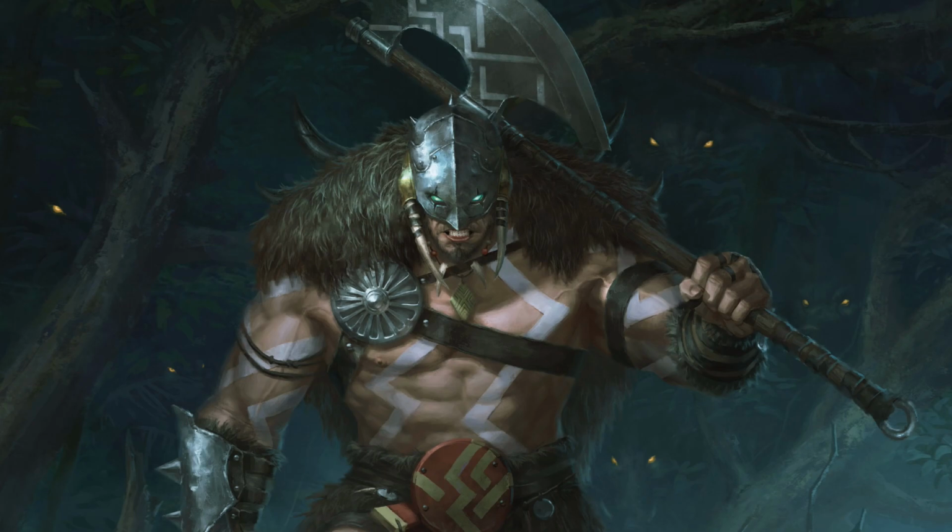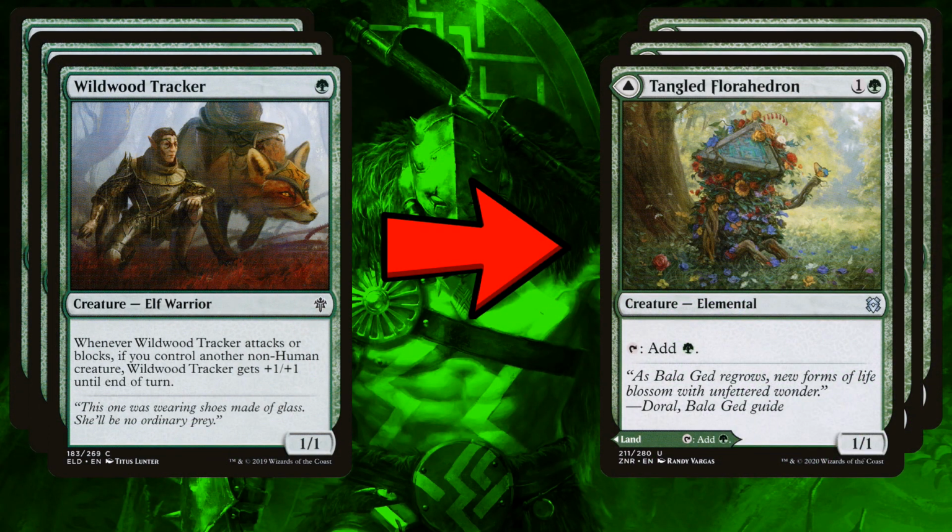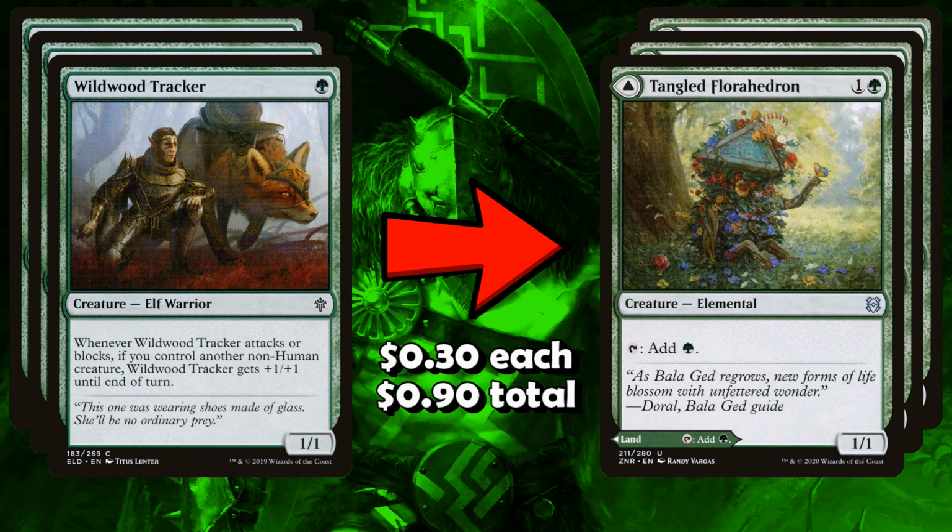So first off, we'll take out 3 Wildwood Trackers for 3 Tangled Florahedrons. This can be played as a land if necessary, but also allows us to ramp, which is naturally a good thing when we're a deck filled with big green creatures. The Trackers, on the other hand, they just aren't really played that much. I mean, back with Guilds of Ravnica, this card saw a little bit of play in some mono green lists, but not typical and definitely not relevant now.